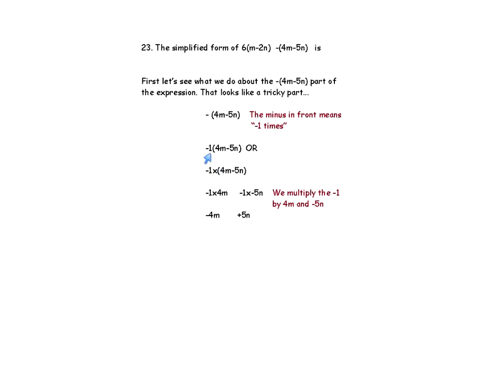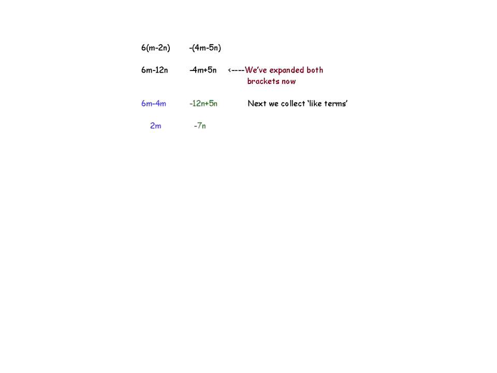So basically, whenever you have a -1 in front of a brackets, you just multiply that -1 times each term. So -1 times 4m is the same as -4m. -1 times -5n is +5n, because a minus times a minus gives you a plus. Okay, so we've got -4m plus 5n. That's what we got by simplifying this here. I wanted to first simplify the more complicated part, which was the right side.